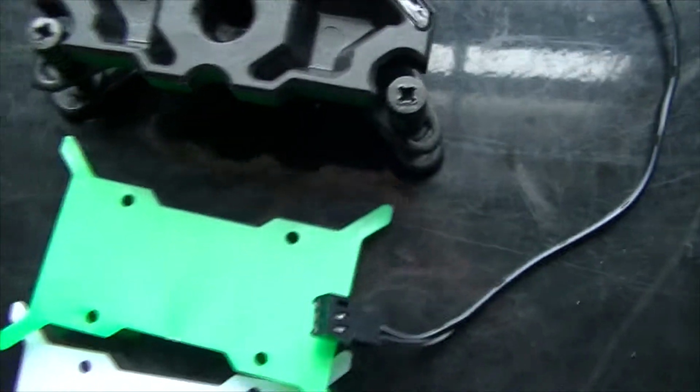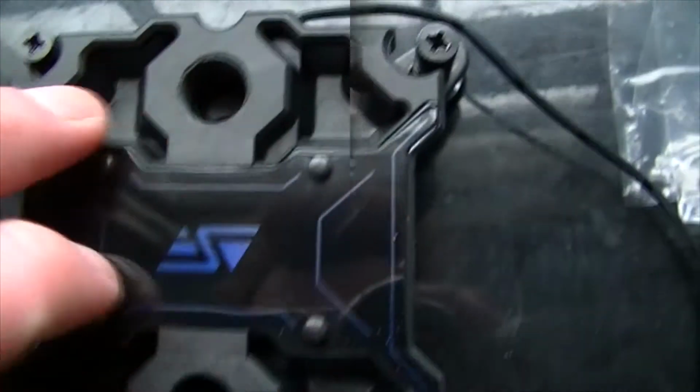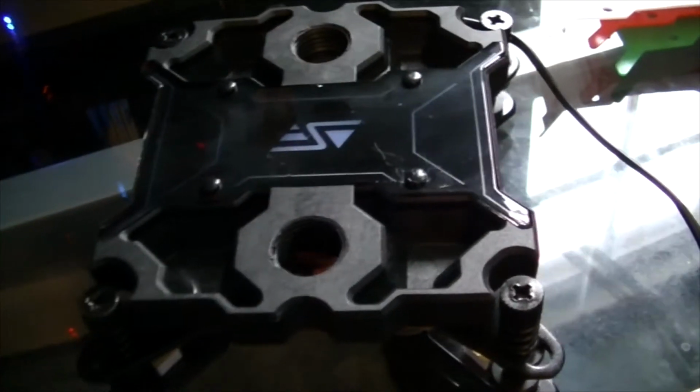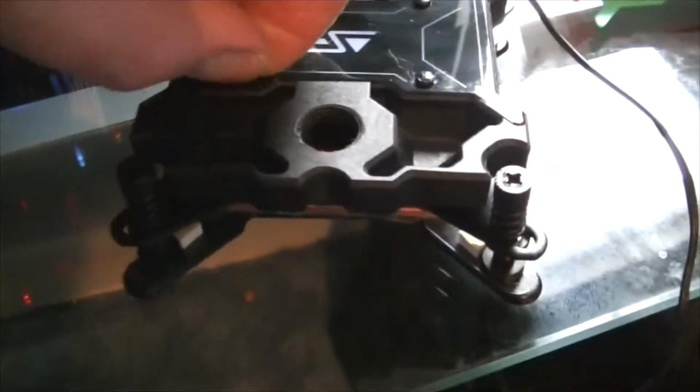Now, according to the instructions, which I did have a brief look at, to change out these colour plates, you have to remove these 4 little screw things. After a lot of messing around and watching a YouTube video, I've been able to actually get the little pins out. I had tried previously to get my nails underneath, but obviously I wasn't doing it right. But now if I really try to do it, I can get them out. See, there's one out there, just kind of resting on the top.